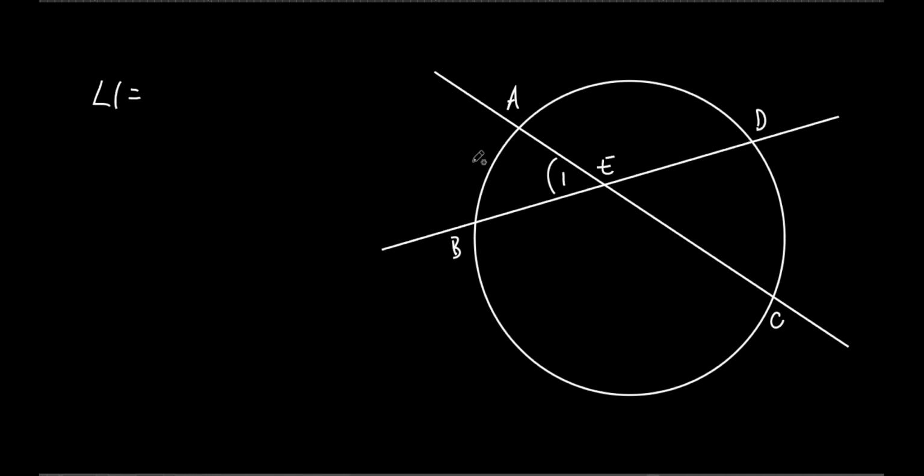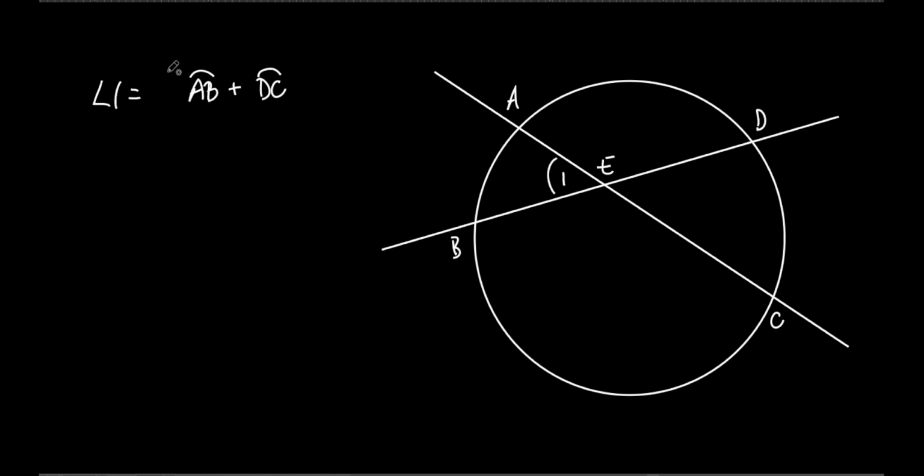It's not equal to this arc and it's not equal to this arc, but it's equal to the average of those two arcs. Okay, so how do I find the average of those two arcs? Well, I take the arcs and I add them up. So I got arc AB. What's my other arc? DC, right? Or CD, doesn't matter. But then I divide by 2. Remember, it's the average. Exactly right. So you could put divided by 2 like that.